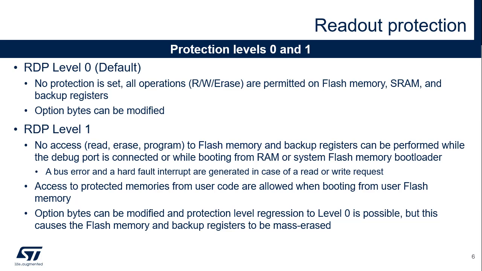In level 1, read protection is set from the flash memory and the backup registers. In this level, protected memories are only accessible when booting from user flash memory. Whenever a debugger access is detected or boot isn't set to a user flash memory area, any access to the protected memories generates a system hard fault and a bus error, which block all code execution until the next power-on reset. Note that option bytes can still be modified at this level, making it possible to remove the protection. This mechanism is explained in the next slides.